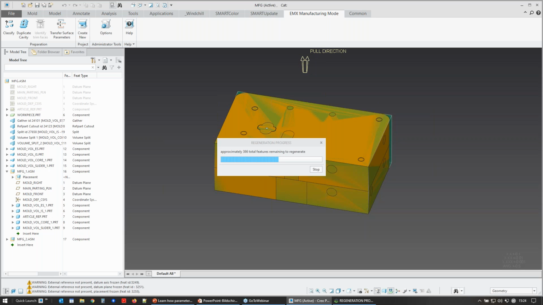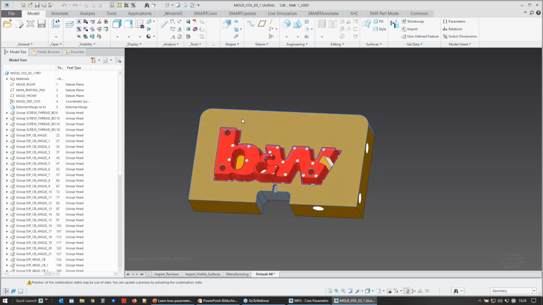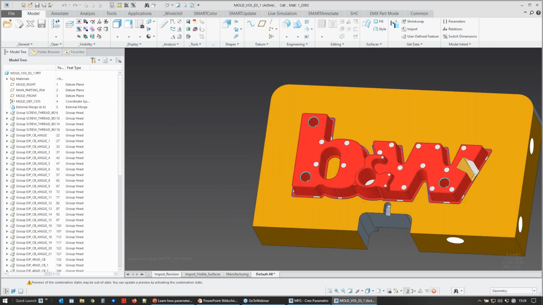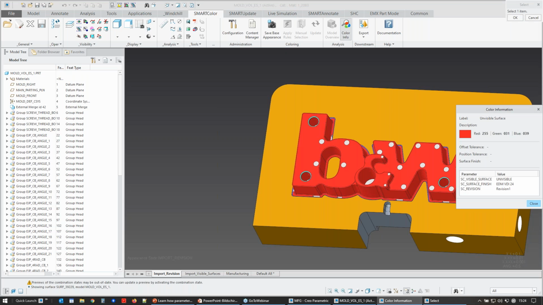This should finalize the transfer. So open up this part once again, and go for Smart Color and use the information. And you see here, color and all three parameters have been transferred.